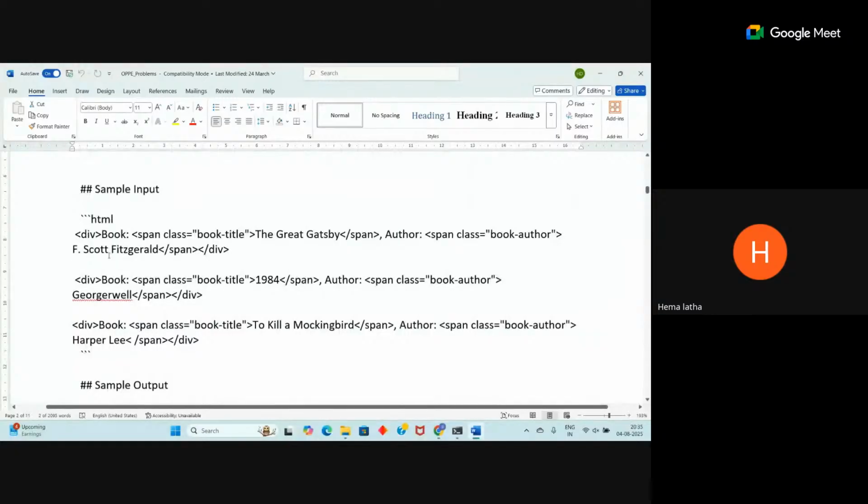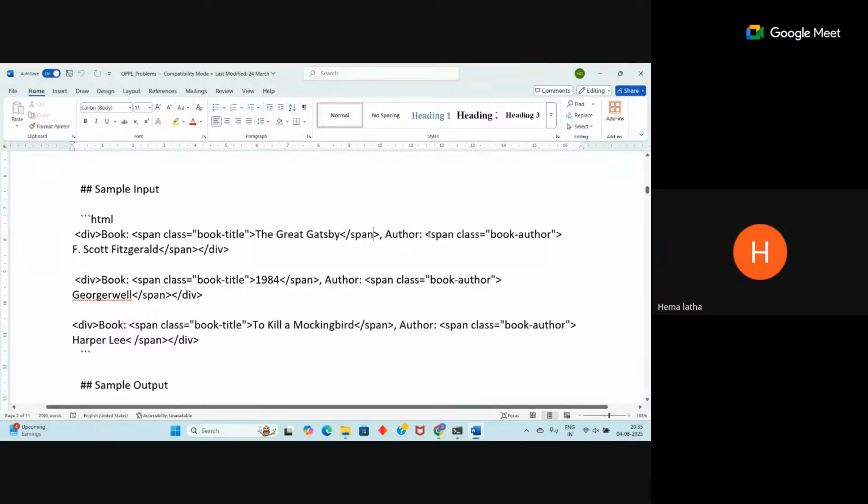Okay. So you have a sample HTML script like this, which has many div tags. Under that you have a span tag. Under the span tag there is a class called book title, where they gave you the book title, and then the closing span tag.